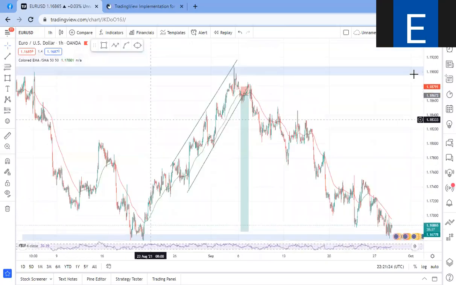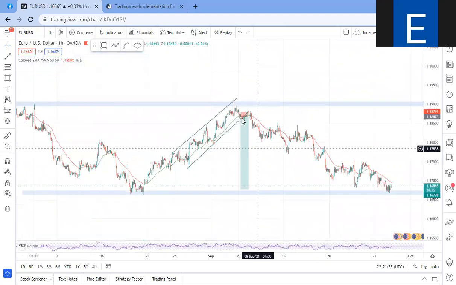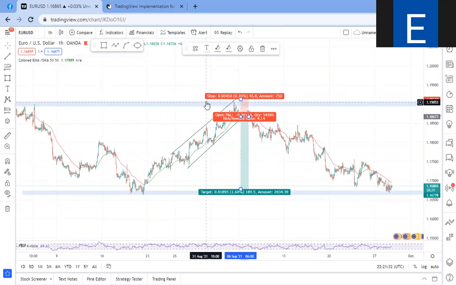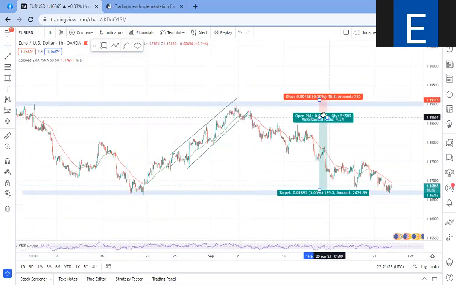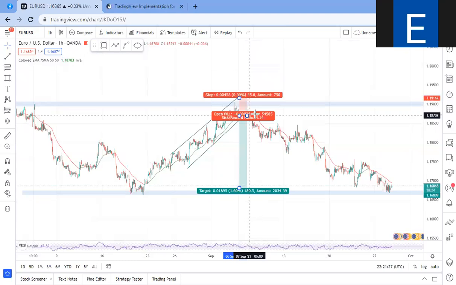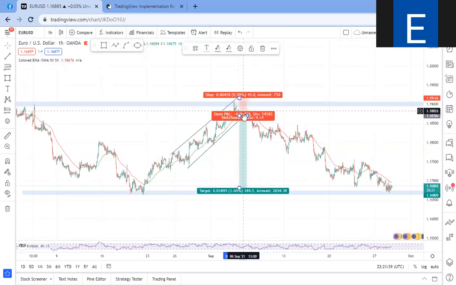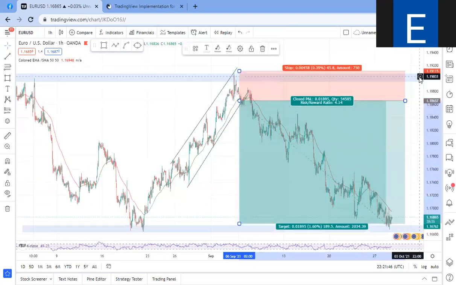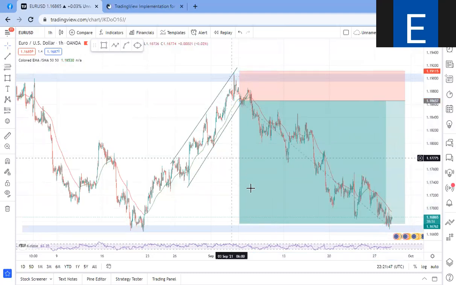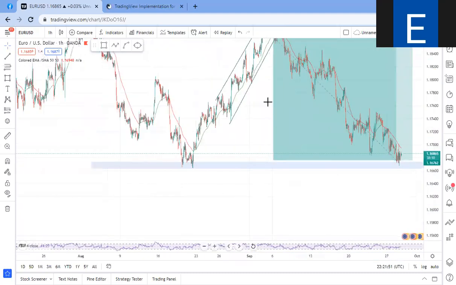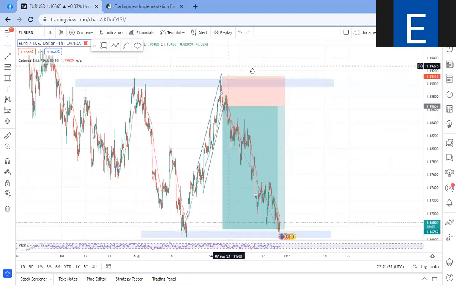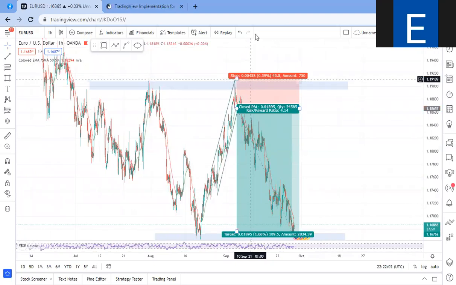As you can see here, technically, this is not how I trade. Normally, if I'm trading like this, I'll put my stop loss above the high, where it invalidates my trading setup. Where I know that if price comes to that level, that means my trade setup has been invalidated. That is a stop loss. Stop loss should be placed at a level that invalidates your trading idea as a whole. Because technically, if price had moved all the way to the top here, probably it would have formed a double top before going down, or would have broken above.